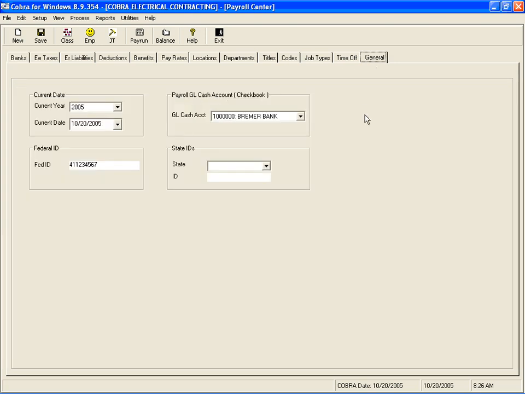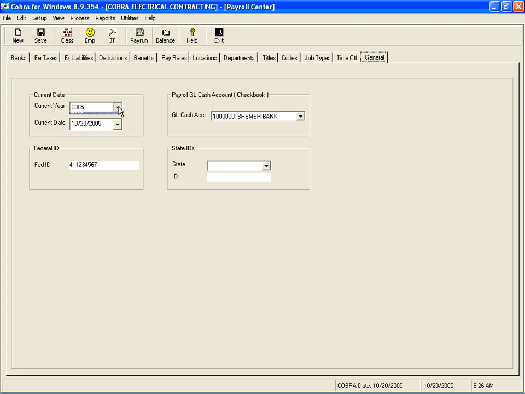open. And because I've been currently using the payroll program, I do have some information in here already, but I'm going to show you how to enter it in here anyway. The first thing you need to consider is what the current payroll year is. When you receive the payroll program, it does have a current year in there, but depending on when you get it going, you may need to set up a new payroll year anyway.